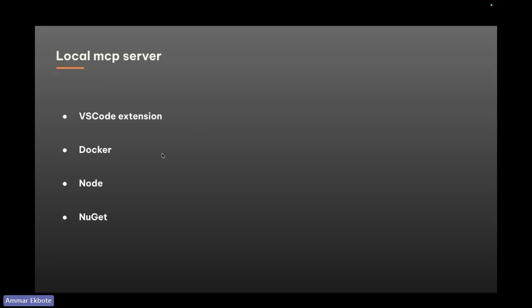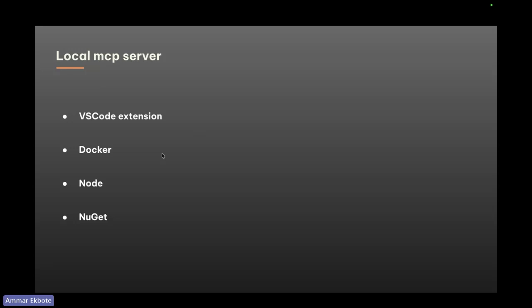Now, if you're using different IDEs like Cursor or Claude, then you might want to use Docker, which spins up a container that is provided by Microsoft. It would spin up a locally running container that is serving as an MCP server. Also, there are other ways of spinning up local MCP servers, which is using a Node.js package or a NuGet package. So you could also launch an MCP server using these methods.